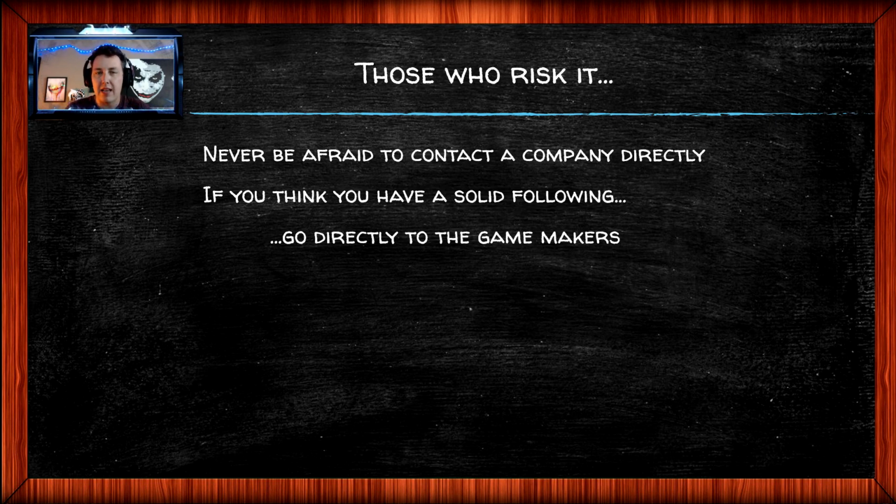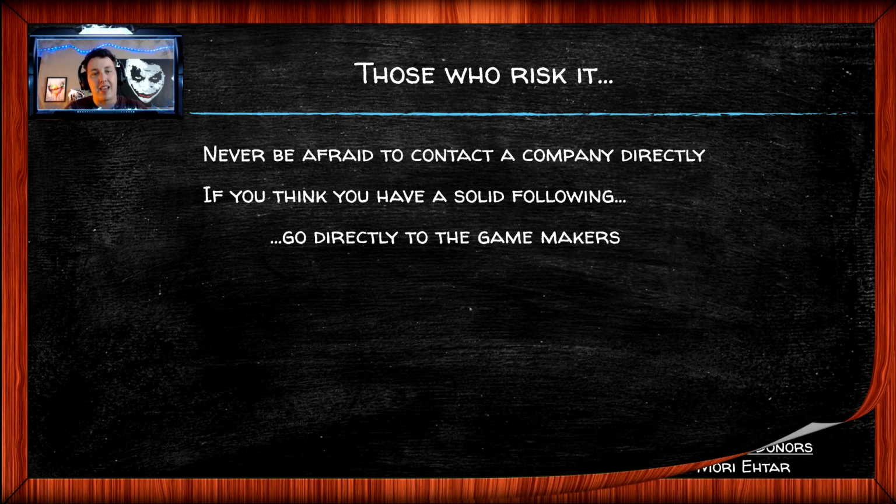If you're one of the bigger name people, go direct. That's how these bigger YouTube channels are getting their game keys. They're not going to these three websites. They're going direct to the company and saying, hey, I'd love to review your game. And then when you get even bigger, those companies are actually going to you and saying, hey, we'd love for you to review our game.